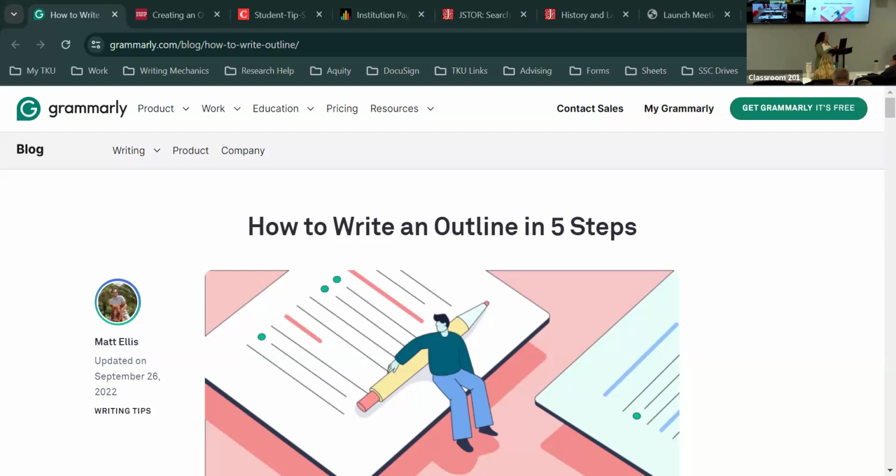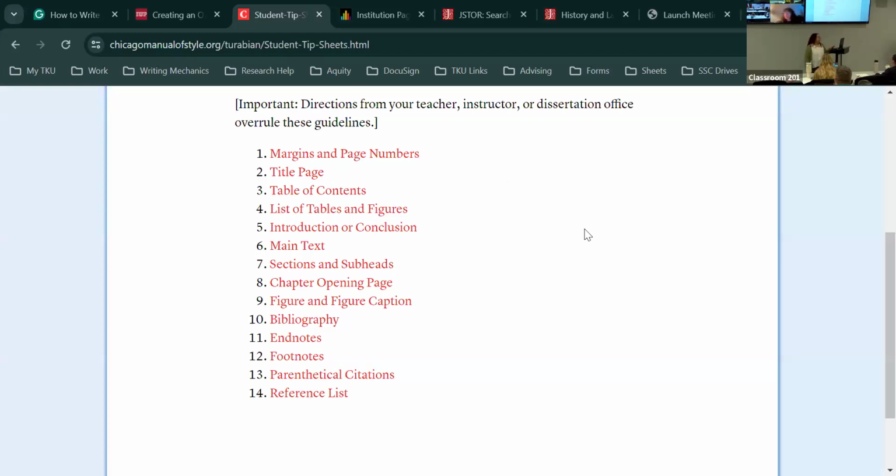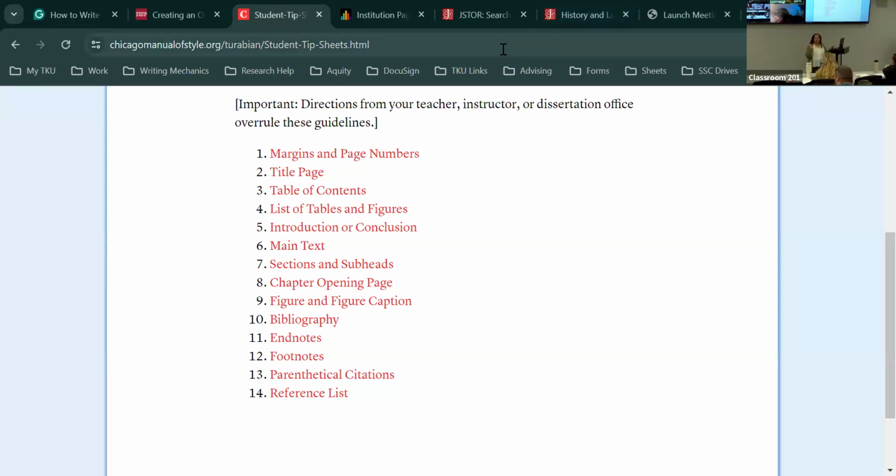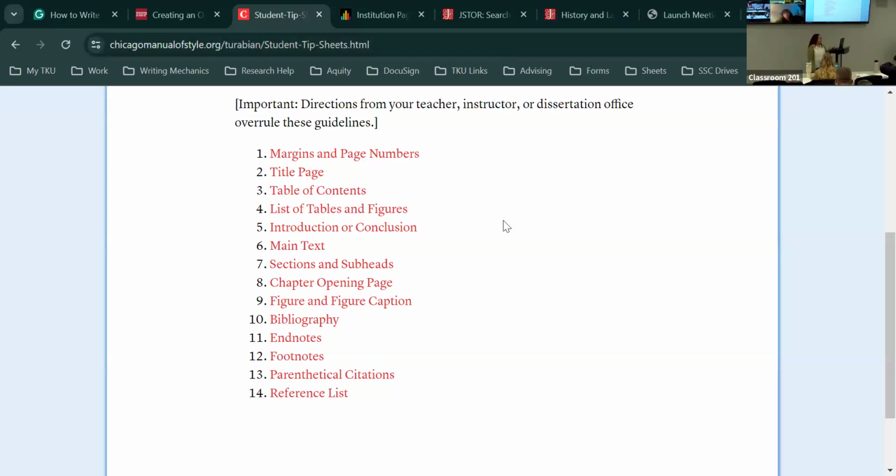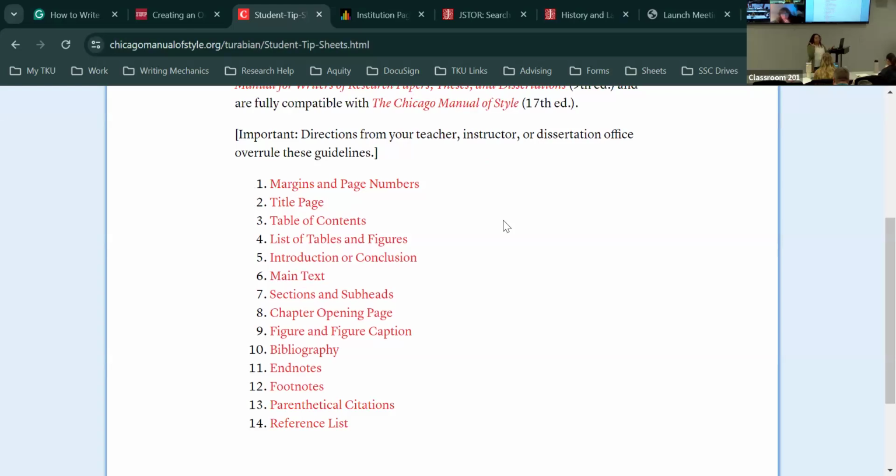Okay, so the first thing that y'all will want to look at is in the emails that I sent y'all, there is one link that is for this Chicago click-through guide. If you want to click on that first, that'll be the first thing that we look through. And this guide, honestly, I use it for every paper that I write. It is the easiest, quickest way to see all the formatting that you're going to be running into.